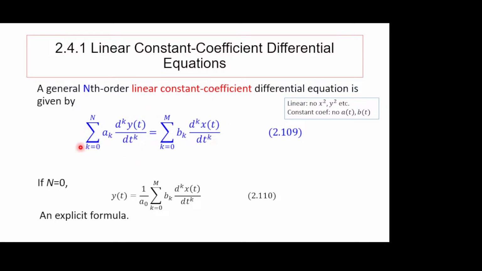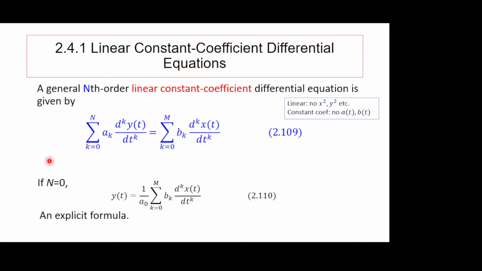On the left hand side you have a whole bunch of derivatives of y. So you have d^k y / dt^k, a kth order derivative of y, and the linear sum together with coefficients a_k. And on the right hand side you also have derivatives of x, up to whatever mth order. This m we don't care too much about, because x is the input and you can calculate the derivatives. So you have d^k x / dt^k, also summed together with the coefficients b_k. This equation is the general form of our nth order linear constant coefficient differential equation, and those are the differential equations we'll consider in this course.